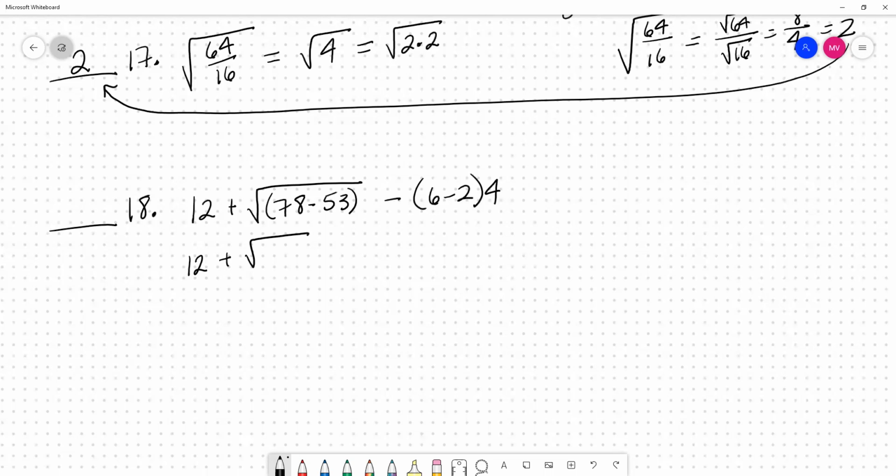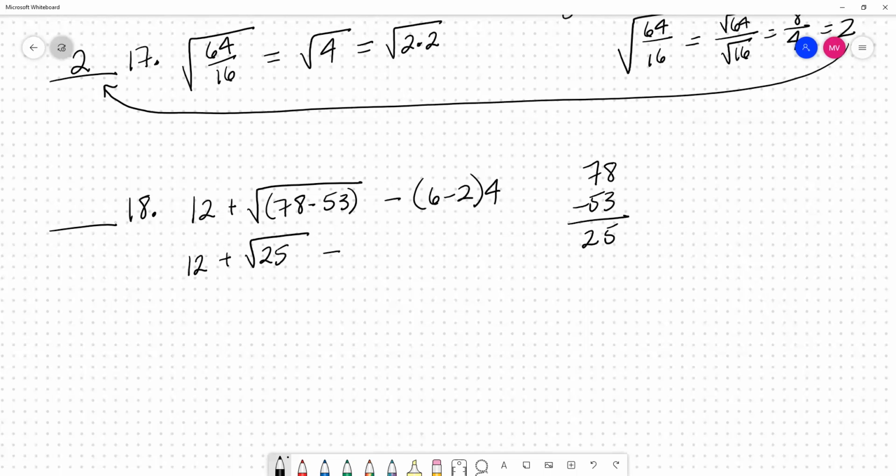What's 78 minus 53? 25? Oh, well, that's obvious. Is that right? Work it out. Look, those are big numbers. Work it out and make sure you get the right answer first. Don't mess the whole thing up. And I will also tell you, on your quiz or test, if you don't get a perfect square inside a square root, you've done your math wrong. So try again. It will always give you a perfect square, a number that is two numbers multiplied times themselves.